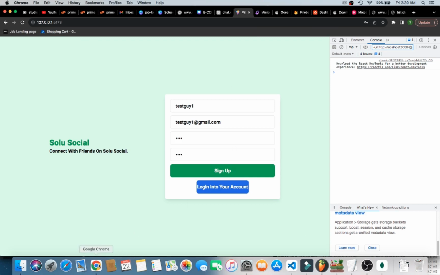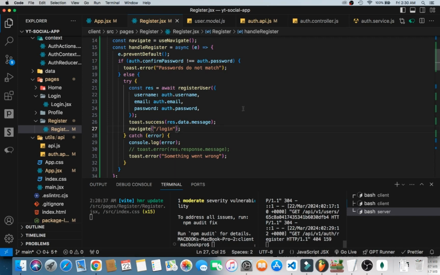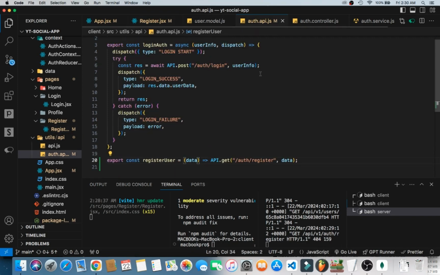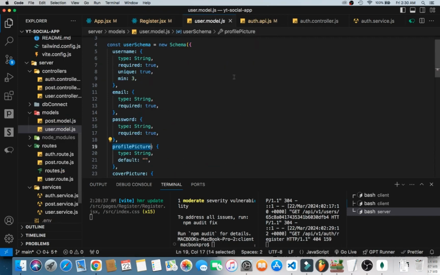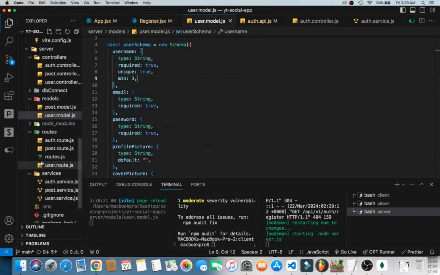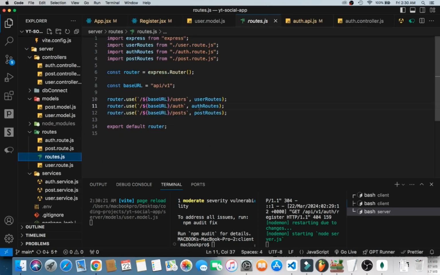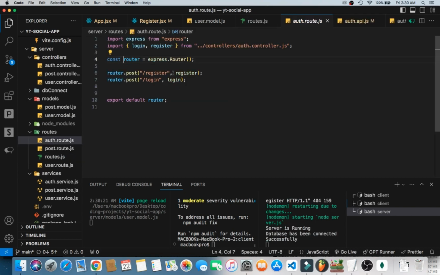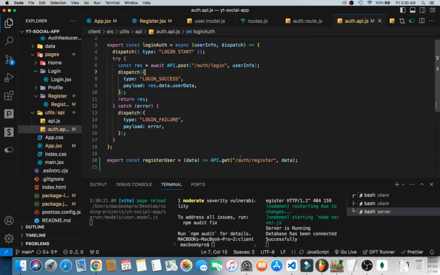Then let's go back to the server. Maybe it's network issues. I'm going to come here and save, and then let's also make sure that the routes are correct. So it's auth register, and it has to be a post instead, post auth register.